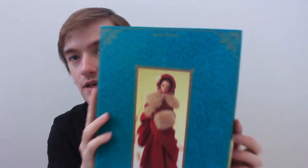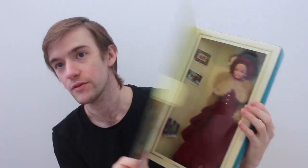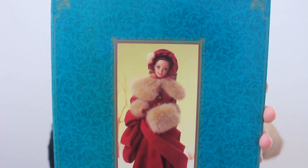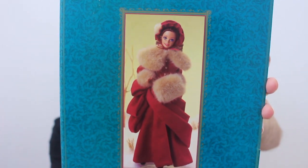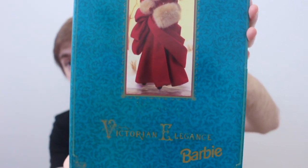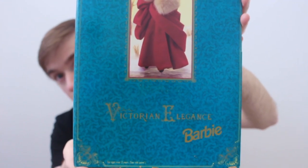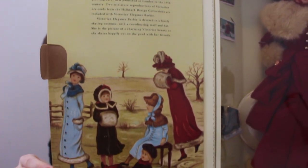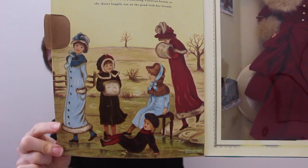So I'll take you through the box. It opens like that, a little flap on the front there with a tab. The box all around has this blue — or more of a teal — pattern, and you have a photograph of Barbie on the front, the Barbie logo. The box is pretty much plain all around. Then on the inside it has this here, and a beautiful illustration just there.